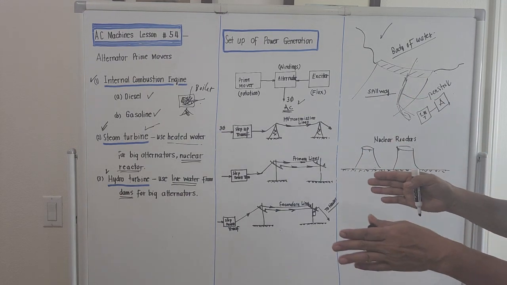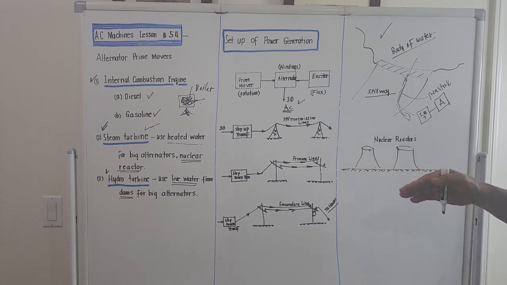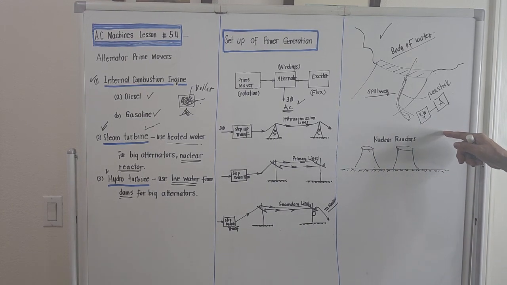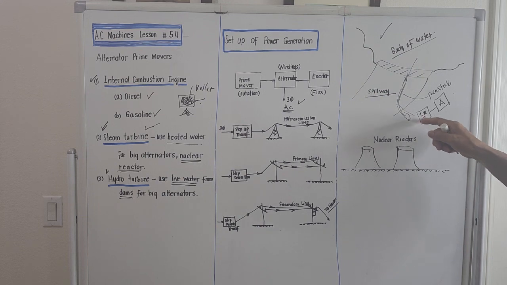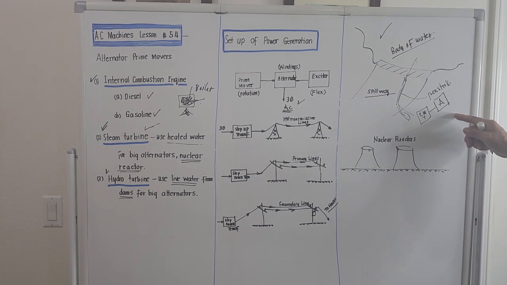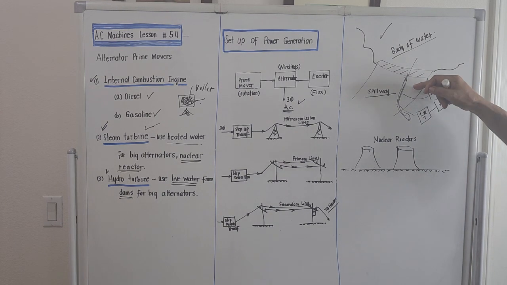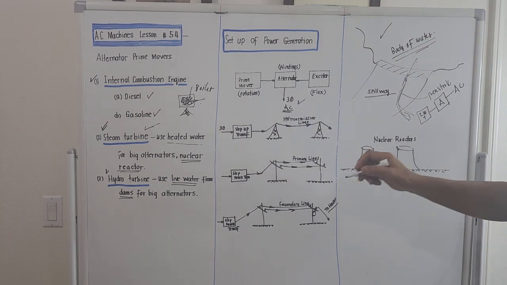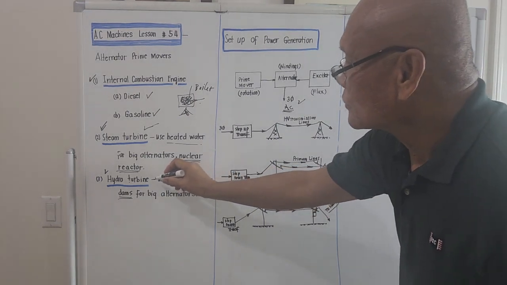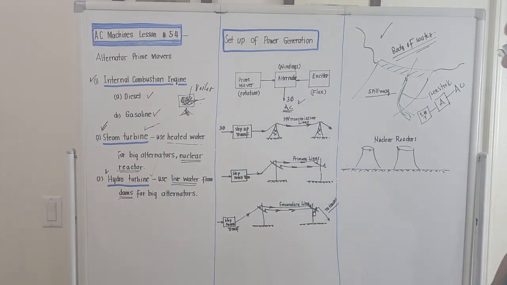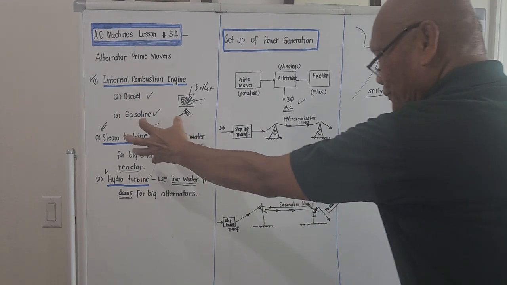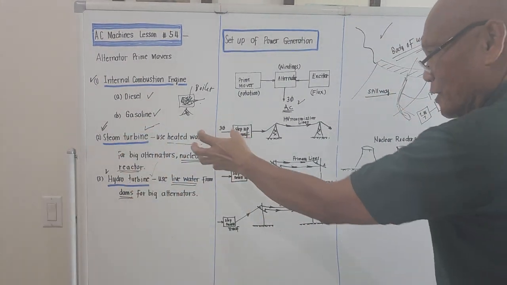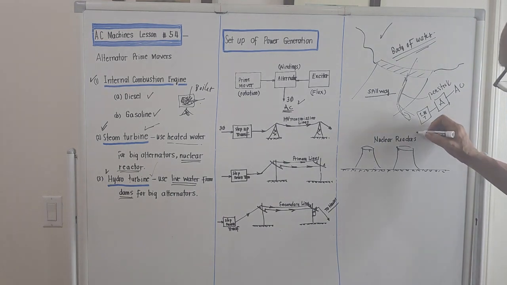That's why we got problems with brownouts or blackouts sometimes, because the level of water in the dam is very low. So if the level of water in the dam is very low, of course the pressure on the penstock is also very low. There's not so much rotation on the turbine. So if we decrease the revolutions of the turbine, of course, the power generated by the alternator will also decrease. But in here, for as long as there is water, we could generate alternating current. That is for a body of water, for the hydro turbine, right? Or this number 2 here, to heat the water, we use a nuclear reactor.